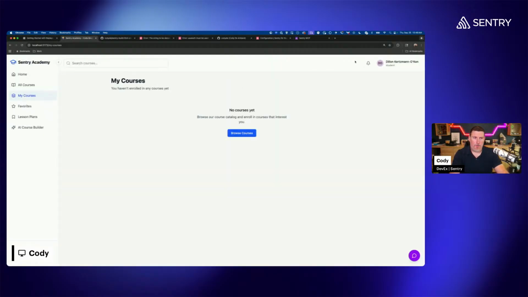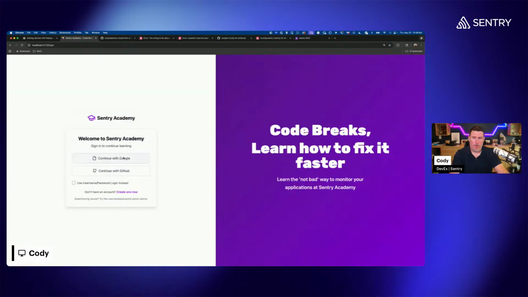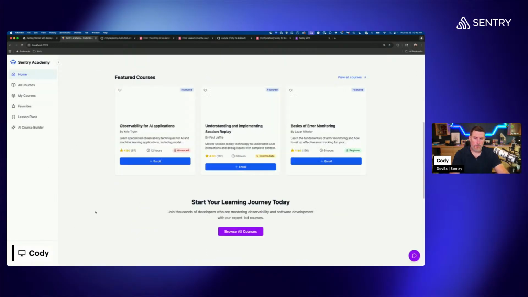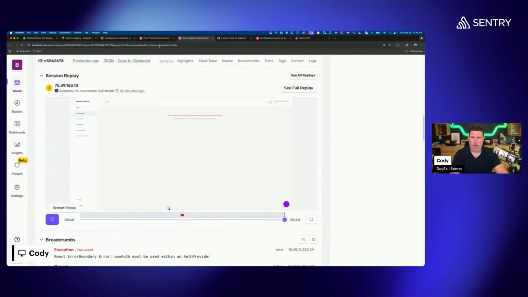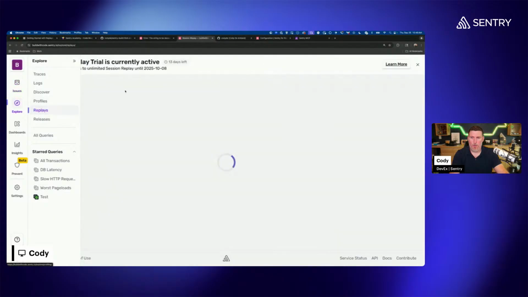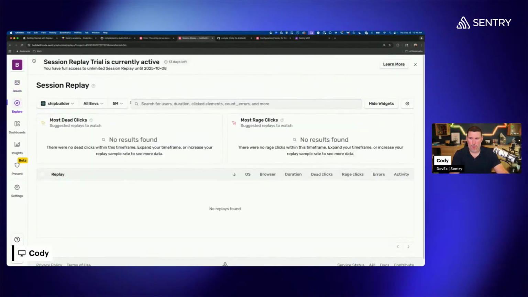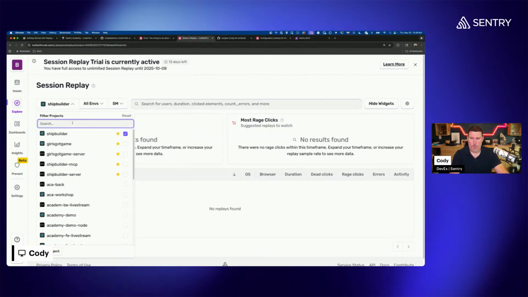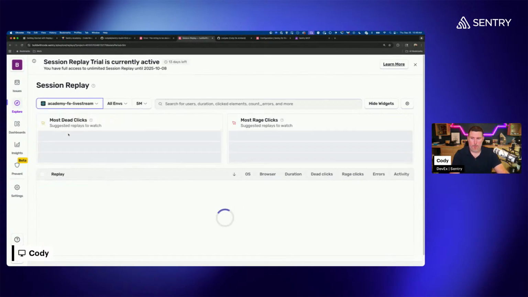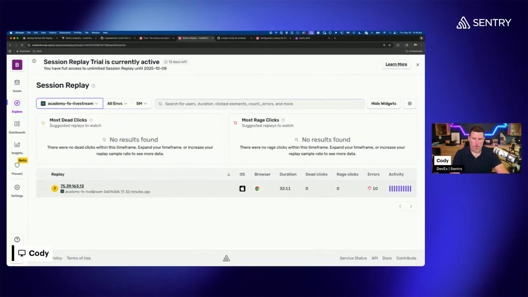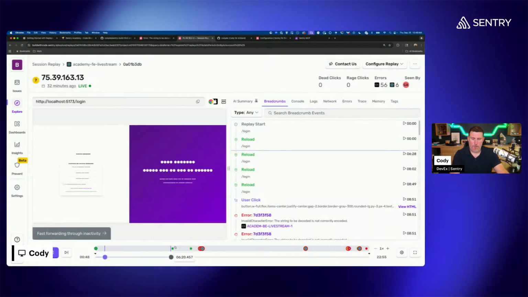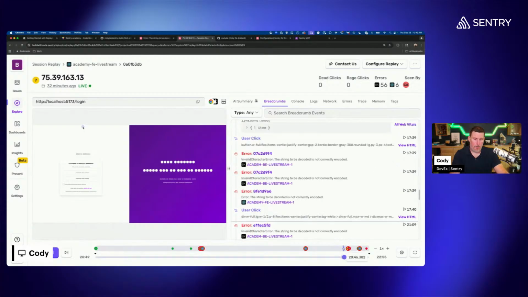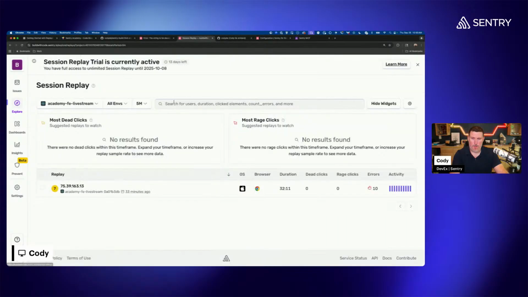So I'm going to refresh this a couple times. We're going to log out again, log back in. Cool. That's all set. Now, if I go into Sentry and we go into explore replays, we should have caught one very recently. Do FE live stream. Might not have loaded up yet. Yeah, still hasn't quite loaded up yet. Sometimes they take a little bit to process and show up entirely.